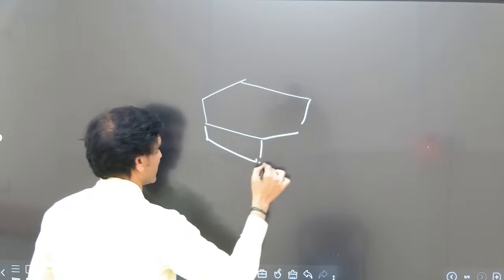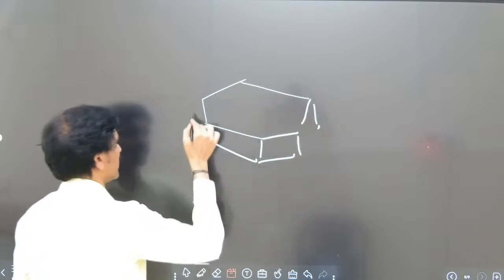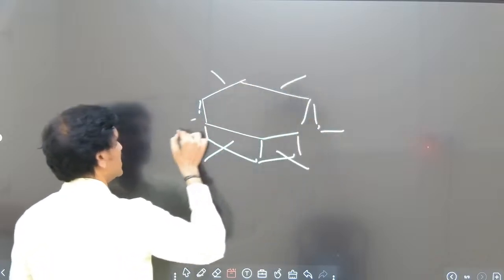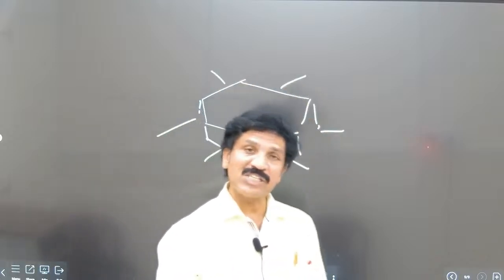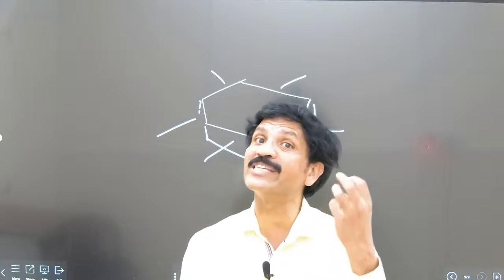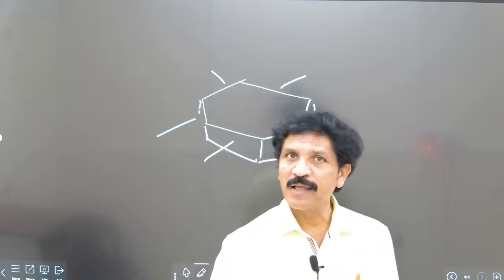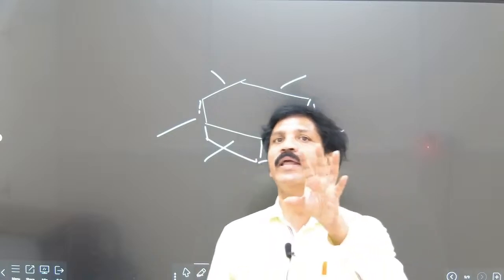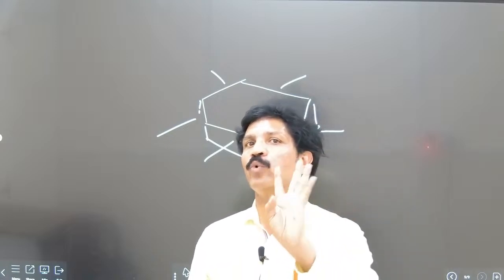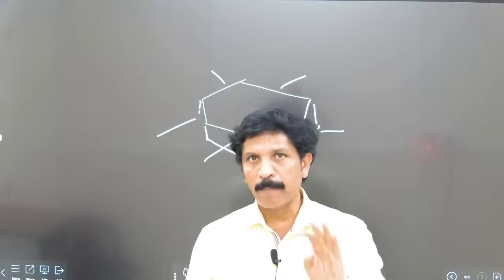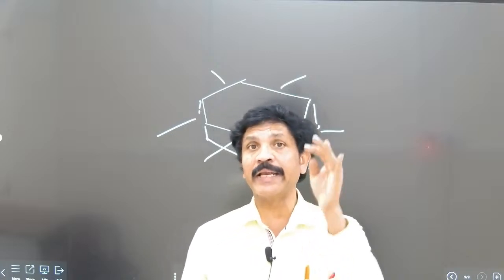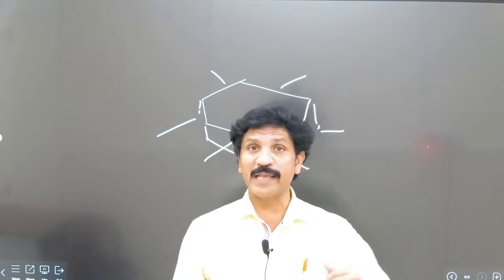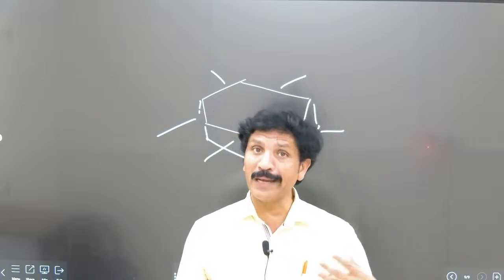See here, how many faces? Totally 6 faces. So 1, 2, 3, 4, 5 and 6 faces. In these 6 faces, we can fix 6 tools, which is 2 more than the ordinary type of tool post. In the ordinary tool post, it can accommodate only 4 tools at a time. But in the turret lathe machine, it can accommodate 6 tools at a time. 6 tools: single point cutting tool, reaming tool, drilling tool.